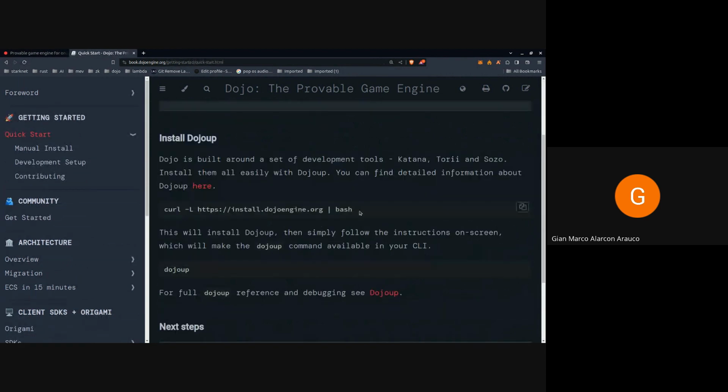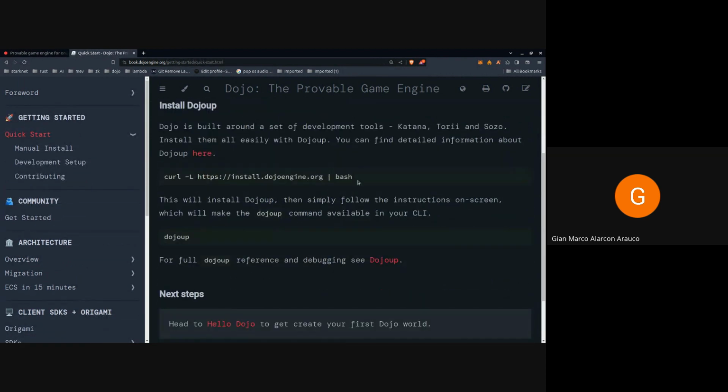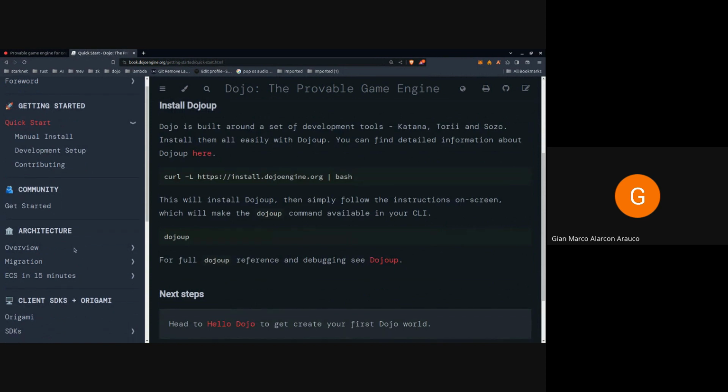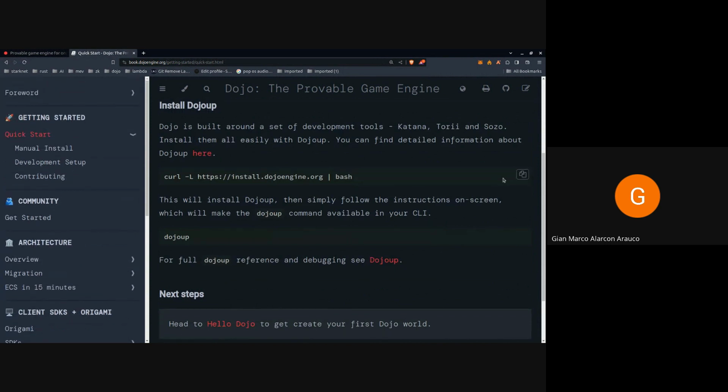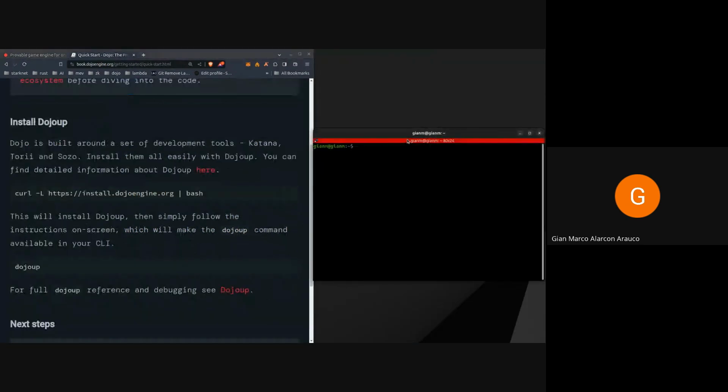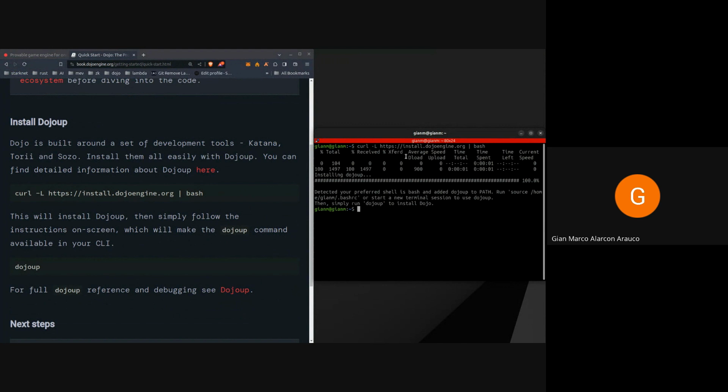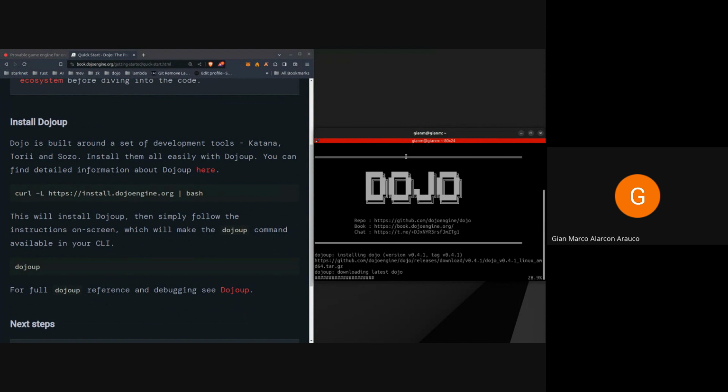We can start. For this, we have to install Dojo. We're gonna start with an example very soon. So what you have to do is open your terminal, install Dojo, and then Dojo up. So we're gonna get the latest version of Dojo.